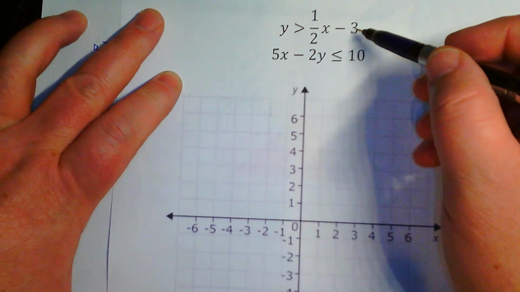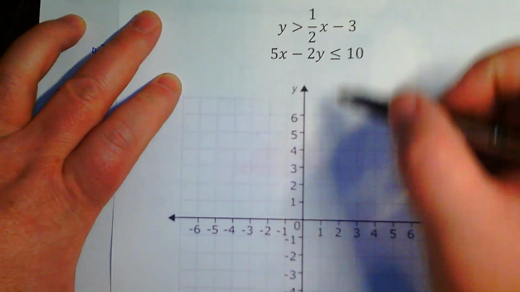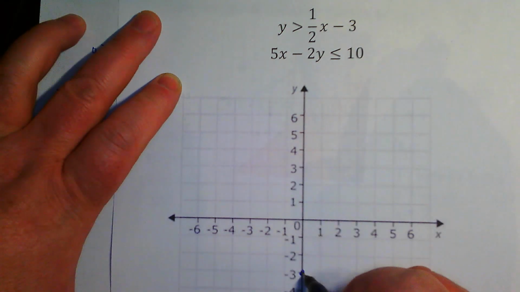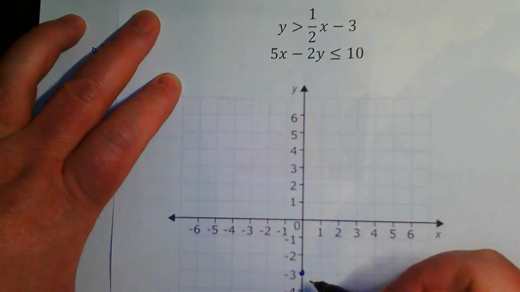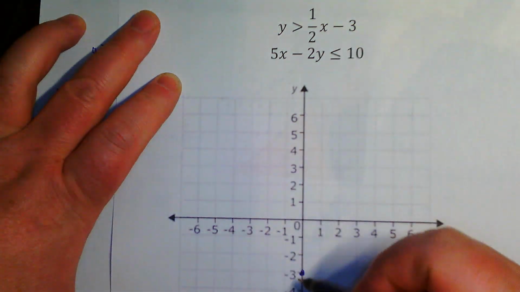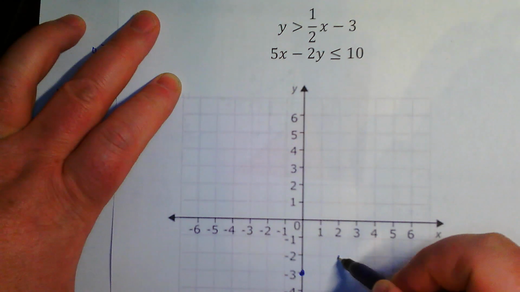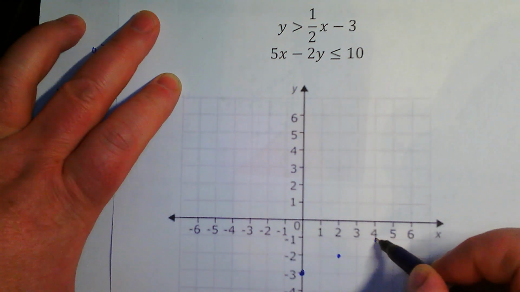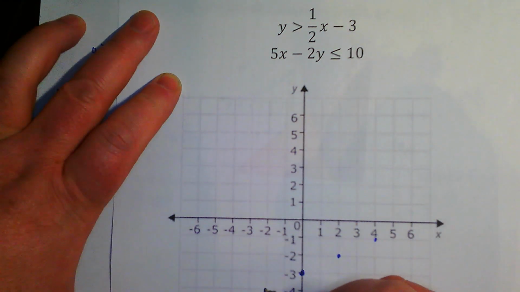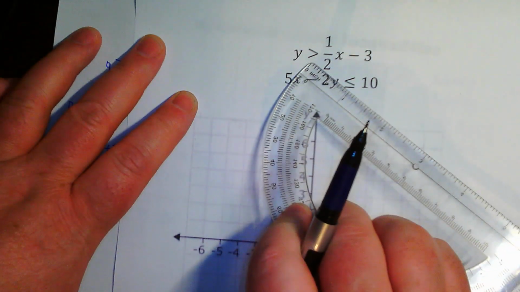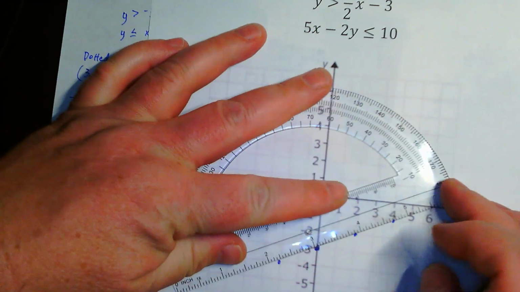So this is slope-intercept form. The way we do slope-intercept form, you start with the y-intercept, and then you count the slope. Y-intercept's -3. The slope is 1/2, so we're going to go up 1 over 2. Up 1 over 2. I'm going to go down 1 and left 2. And this one is a dotted line. See, it's a dotted line, right? So I'm going to make myself a dotted line right here.